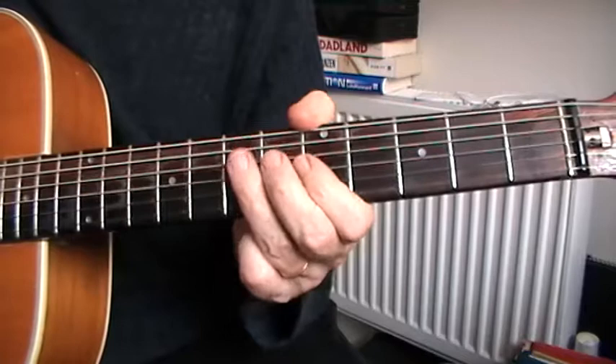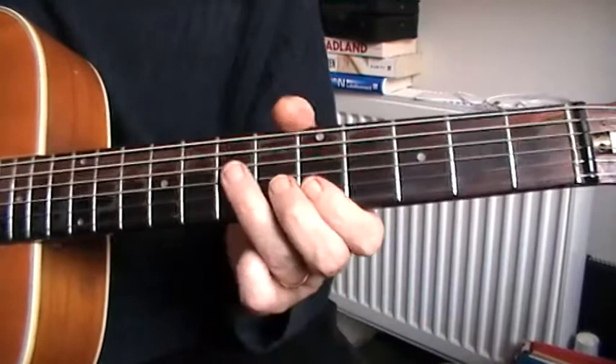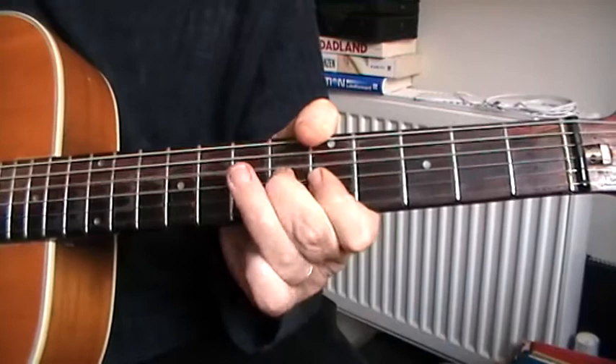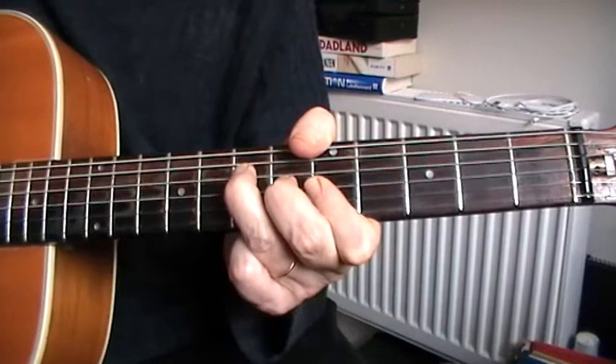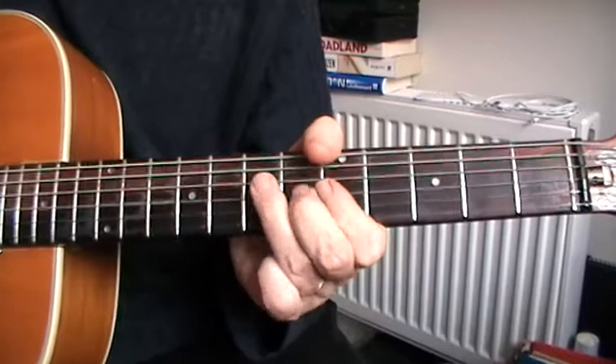Now the second part is a little bit deceptive. You can actually play that again and get away with it, sort of. I tend to drop in that note there. I'm actually playing it, except that you're not hearing it like this — you're kind of hearing it underneath. So it's almost too fast.